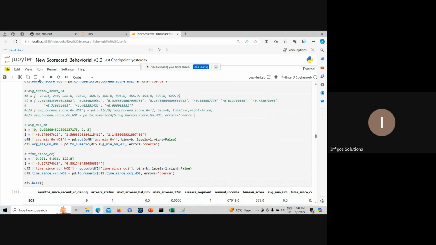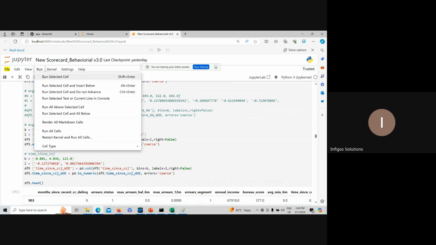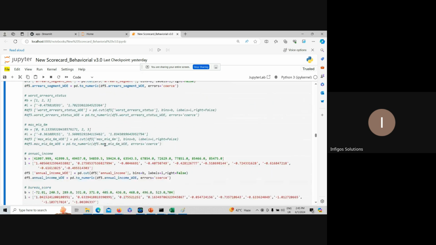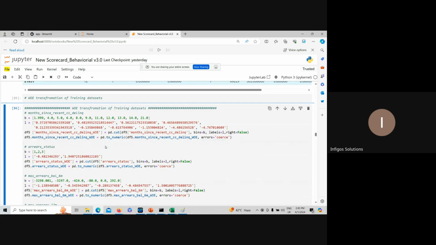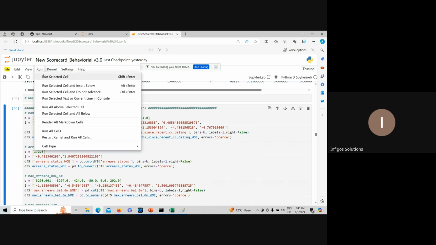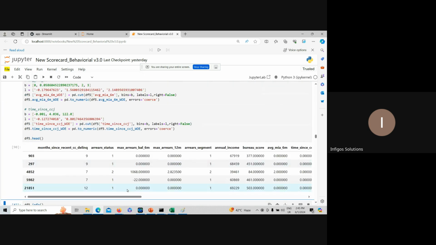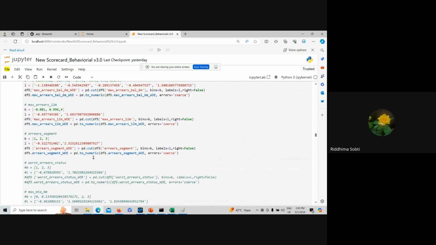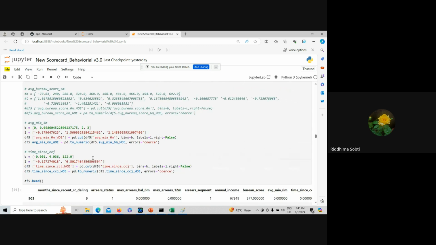You can go through it. I think you have it. Okay, let me run it. So transformation has happened. Can you please explain the code for any one variable?